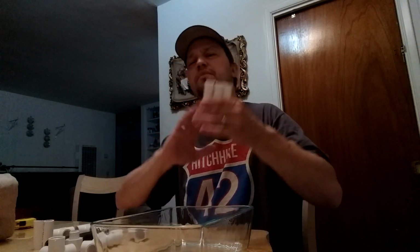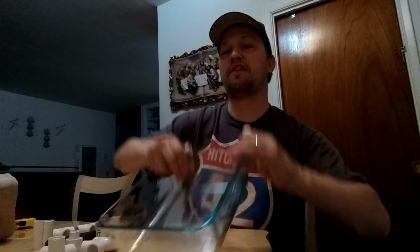Now keep in mind this measurement is approximate. It's not exactly precise. I'm not really good at precisely cutting PVC, but it does fit in here perfectly. So this measurement will work well for this 11-cup Pyrex container.